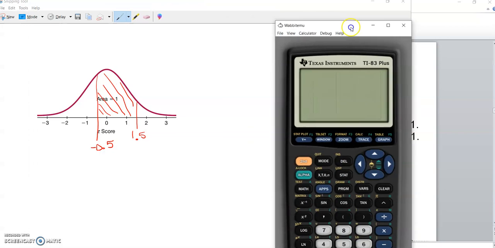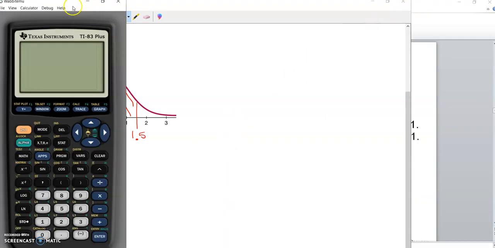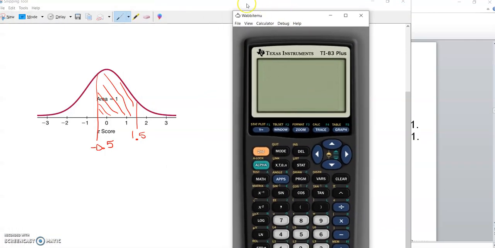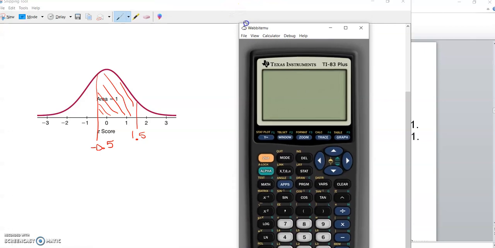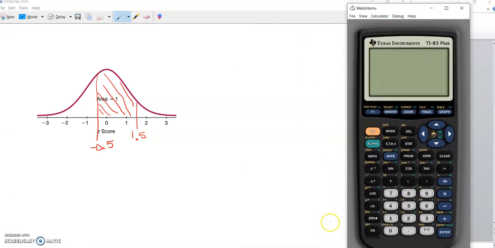Now, I'm assuming when I make this video that you have already watched the videos and looked at the PowerPoints a little bit, so I'm not going into a ton of detail here. I'm just showing you a quick summary because I'm limited in how much recording time I'm allowed to do.